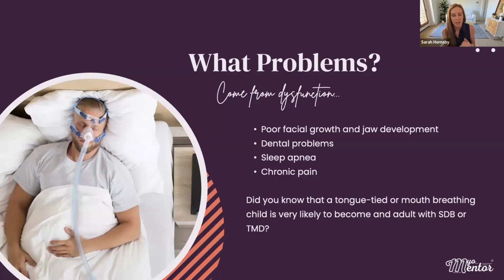Did you know that tongue tied or mouth breathing children are very likely to end up as adults with sleep disordered breathing and temporomandibular joint disorders? I have that little blurb at the bottom. Obviously, this is my world, this is what I do, but I see all of these myofunctional issues that seem so simple and harmless. It seems like, why does mouth breathing really matter? But if you start to see the growth trajectory and the dysfunction that we have with these soft tissues and our breathing, it makes sense that if you have that for decades, you can end up as an adult with much bigger issues.